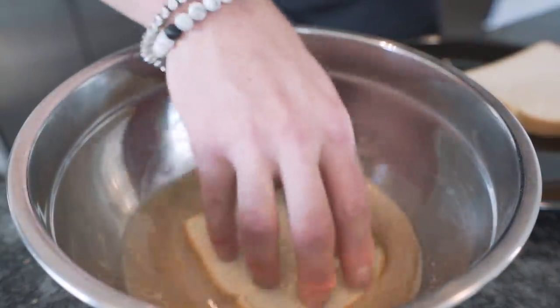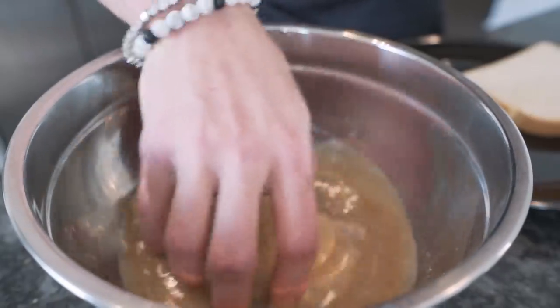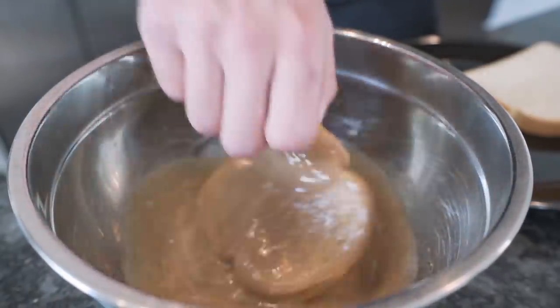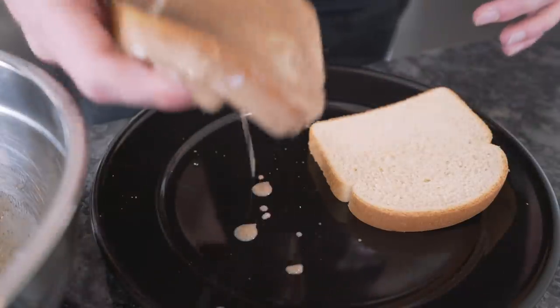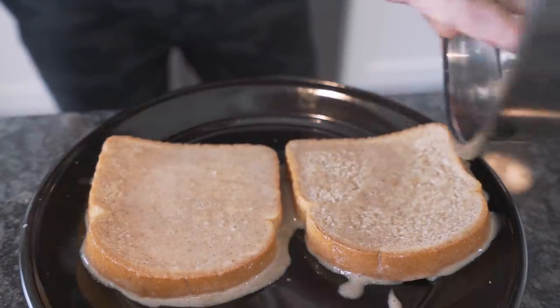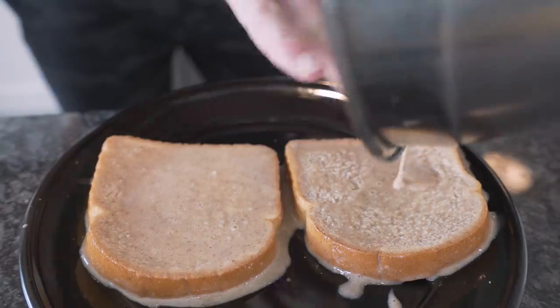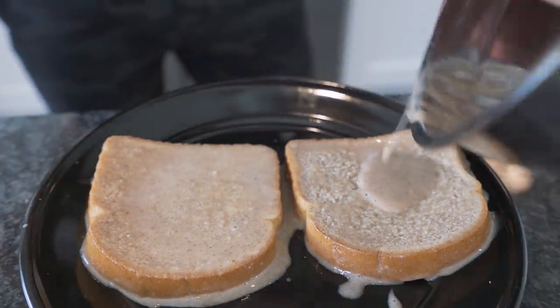I got these ingredients perfectly lined up so we should be able to use all of this for just these two pieces of bread. It might be a little sticky, but we want it that way so the cornflakes stick to it. And by the way, you taste this batter — it's incredible. Once it's done, just sit it right on your plate and do the same with the other piece of bread. Both pieces of bread are dipped and coated. Now just go in and put any extra of this mixture right on top. This batter is extremely anabolic — we don't want to miss out on any of it.